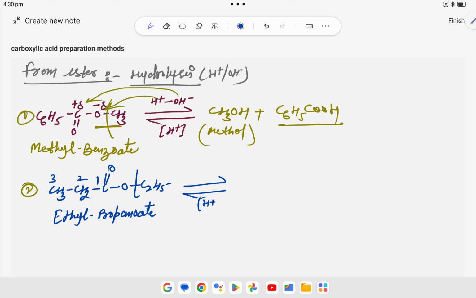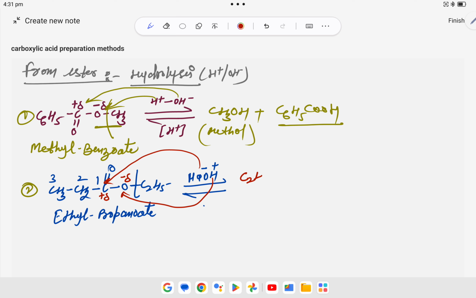Same work you have to apply, acidic medium, H plus OH minus. Okay, let's change it. Basic medium applied. First, basic medium. Suppose basic medium is there. In the case of basic medium, NaOH. So H plus NaO minus. So this species is partial negative, partial positive. So NaO will attach here and H plus attaches here.